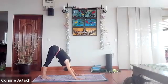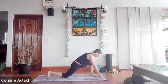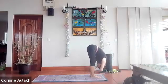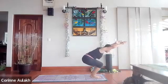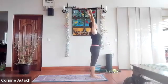Hold here. Five. Four. Three. Two. And one. Looking at your hands, inhale, step the left foot forward. Exhale, step the right foot forward into your forward fold. Inhale, rise up for back bend. And exhale, return.